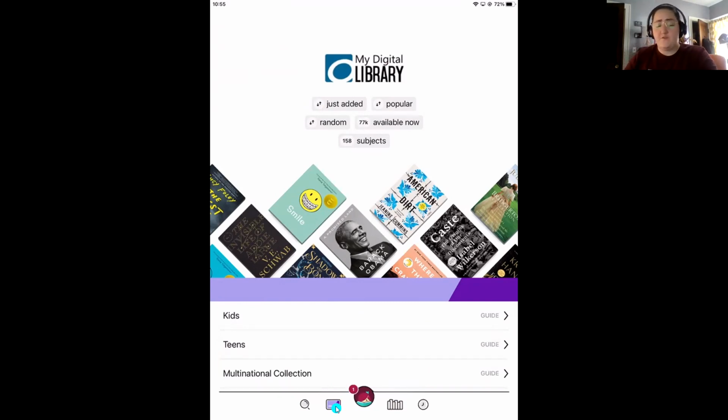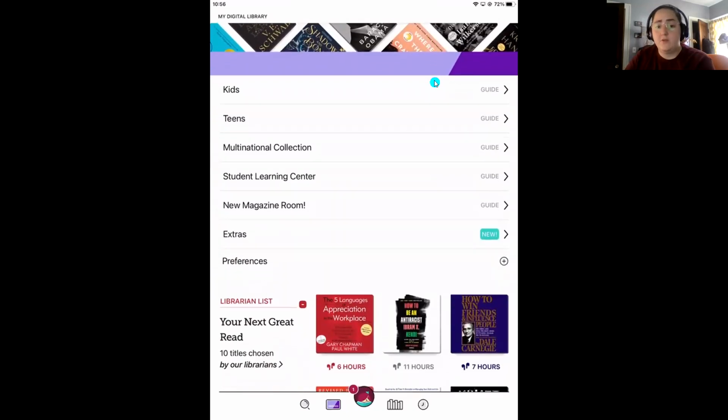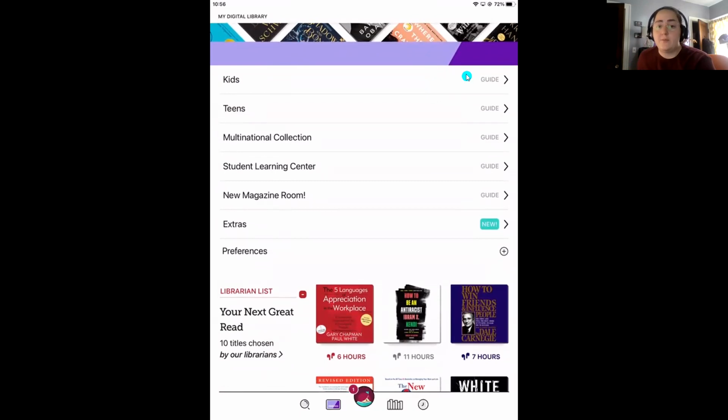So the first filter I'm going to show you is preferences, and that's going to filter all of your lists in Libby permanently until you change it again. So I'm on that library card tab looking at my entire library's digital collection. I'm just going to scroll down right below the catalog guides. Now, if you remember from getting started, I said these guides are going to change and be different from library to library. But one button that all of us will have, regardless of what library you have, is preferences. This is going to be a filter. So I'm going to tap on preferences here.